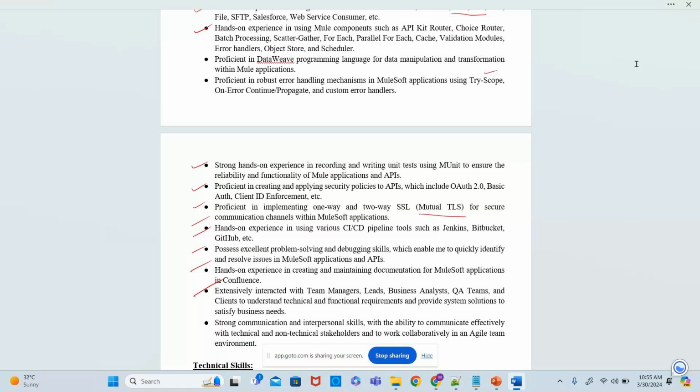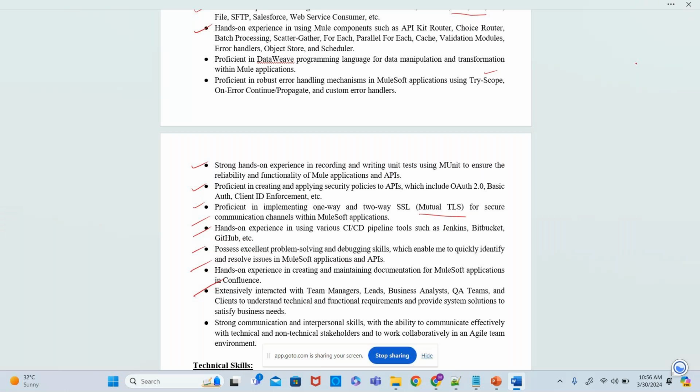You need to have email communication skills, and you have to interact with them and politely ask them. And you need to slowly change your tone from low to high, aggressive. If they are not responding, you need to go aggressive on them. That is what I'm telling. I have interaction skills with different teams, because as a Mulesoft developer, you have to be communicating with different people. We already discussed in the roles and responsibilities, if you remember, from the first step to the last step, you have to interact with different stakeholders of the project.